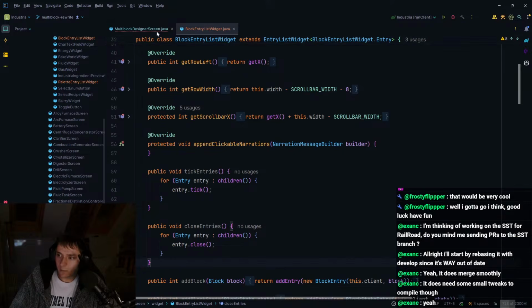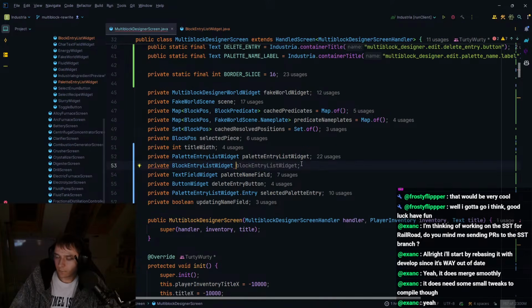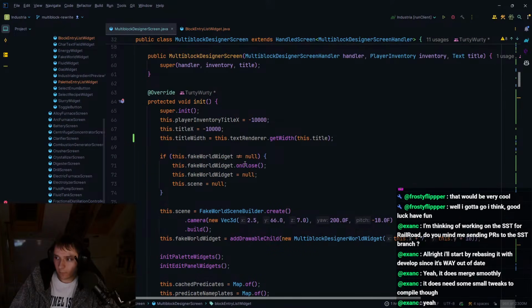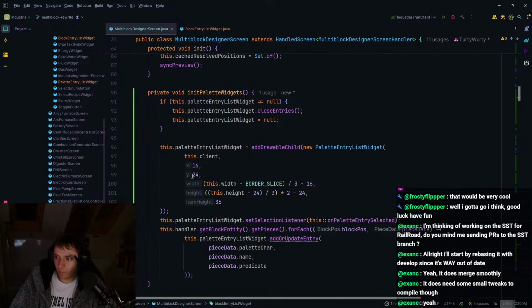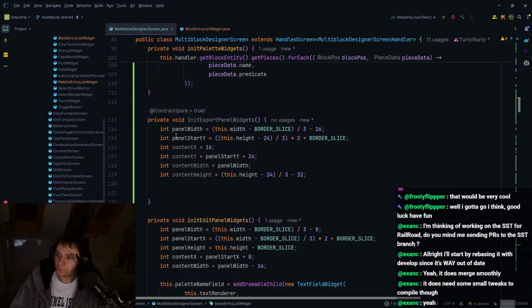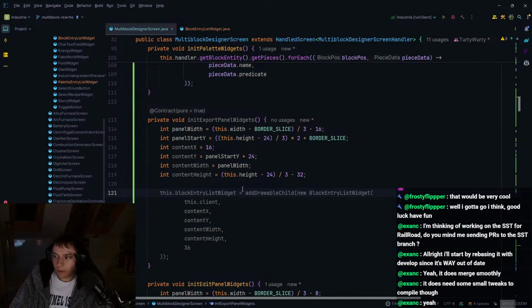Okay, yeah, so what do I want to name this? I could just call it block entry list widget. I don't really know. What is it? Let's just call it that. We can change it later. Rather than faffing around trying to name it correctly for ages, let's just not do that, and let's actually create the thing instead.